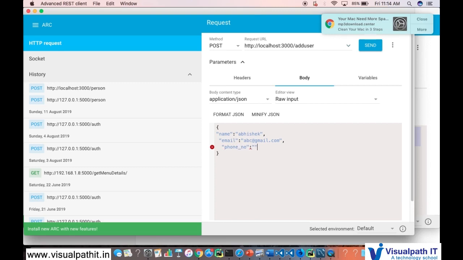Let's give any dummy number and send the data.